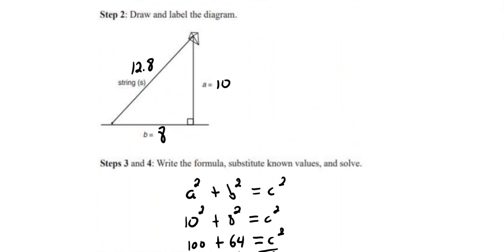The hypotenuse would always be longer than these ones, but not way out to lunch, right? So like I said before, review your answers, just make sure that they make sense. Even if I would have got a number like 30 there, that would have been far too big. That wouldn't have made any sense. Okay, all right, so that's the idea. So let's move on to the next one.